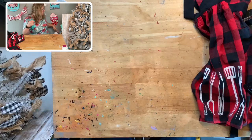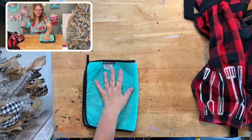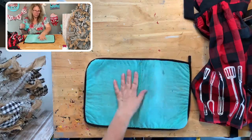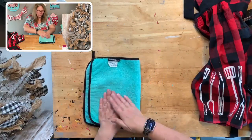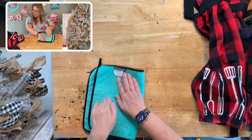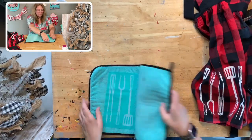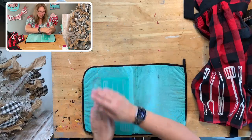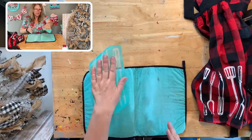All right, so the fuzzing cloth side that you're going to use is the microfiber side. Okay, so this is the fuzzing side. This is the microfiber side. This is the side that's going to dry it. And all you're going to do is just go like that, give it a little baby massage, and it is going to be ready to go. Sometimes I will do it twice, just to make sure. But it actually feels good. It's all nice and sticky again.